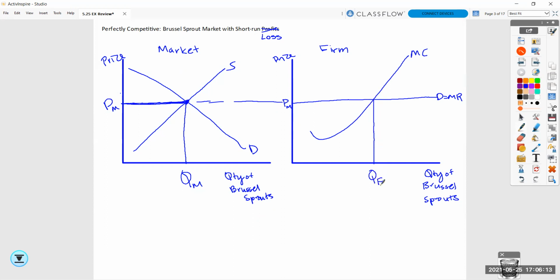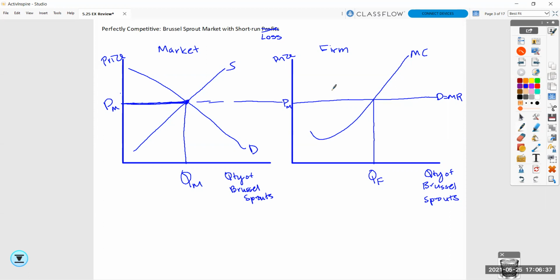We need the marginal cost curve, and then I'm going to come down and label as QF. Now, I don't know if you guys have noticed in every single graph that I've drawn on the firm, I always do the demand, the marginal revenue, and then the marginal cost. I do those three things first. I find the quantity, and then I'll go to the next. Look at that even if they give you the graph. Look for those three things first, and then go to the next step.